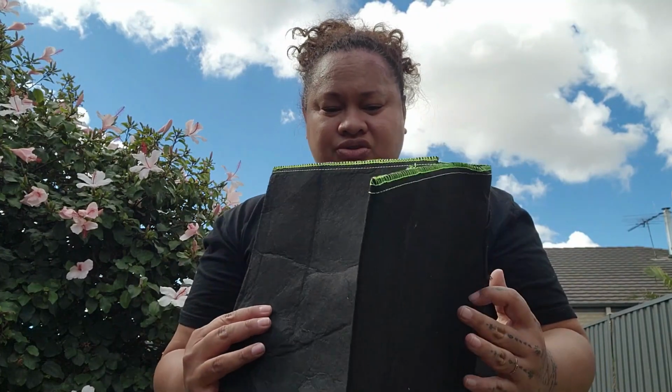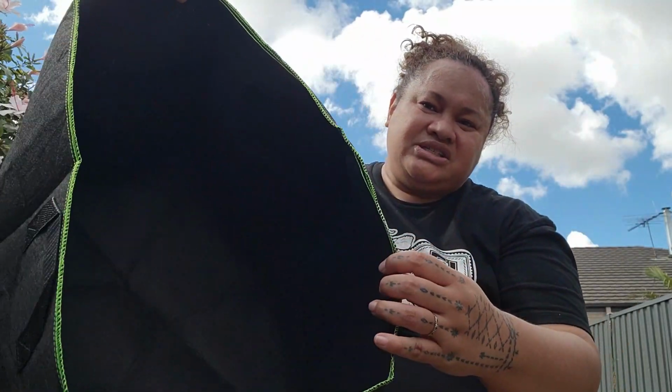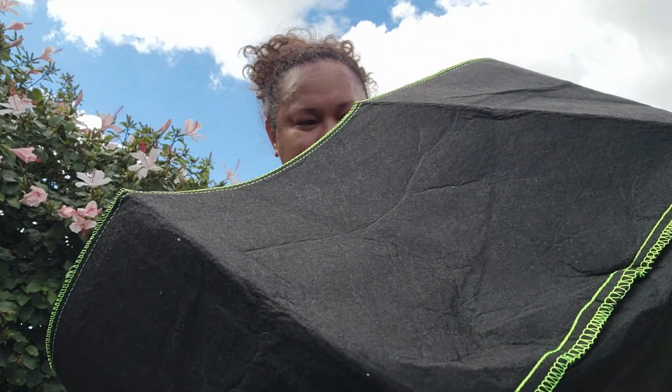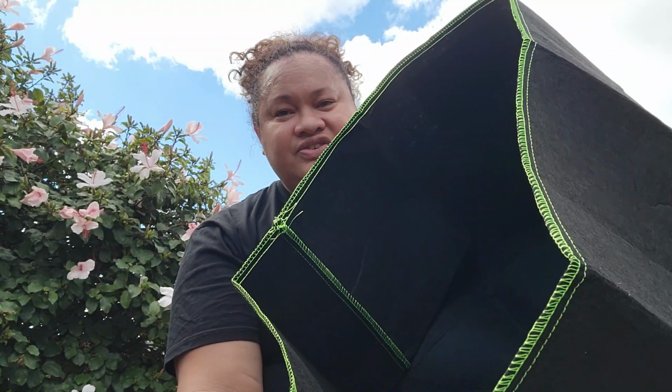So I'm replanting them into these fabric pots, and they're quite massive. I'm expecting them to be higher. I'm not good with sizing, so they're really big, wide, and they have handle things on the side. But I've been watching gardening YouTube videos and TikTok, and there's this one lady who uses fabric because she also rents her house, and so this allows her to replant them easily and move them. So I'm gonna try these and hope that it works. They're really big, so I'm hoping they're not too big. Wish me luck.